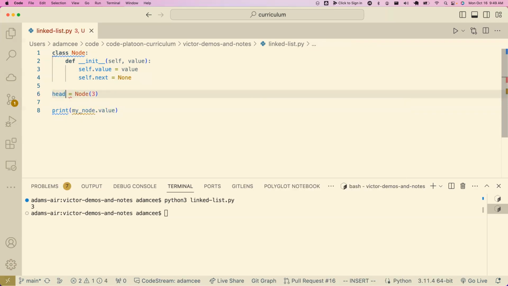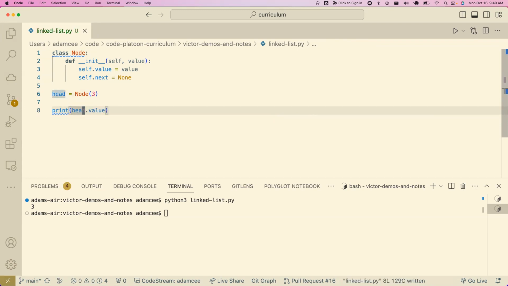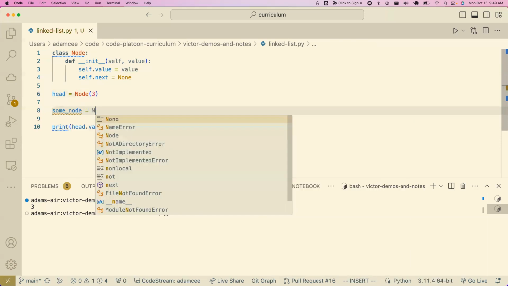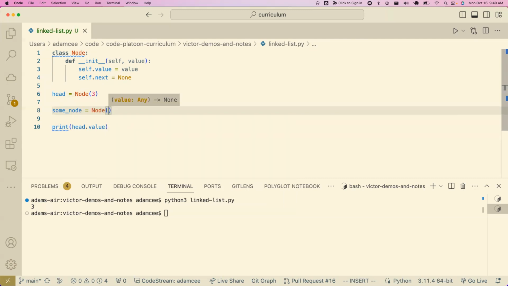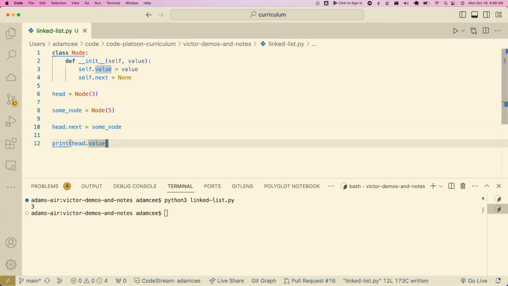So instead of my node, let's call this the head of my list. Think about the head and the tail of a snake, the beginning and the end. So this is the head of my list. Let's create some other random node and do head.next equals some node.